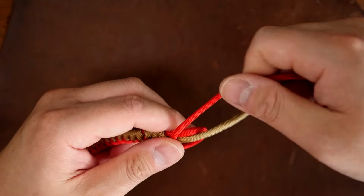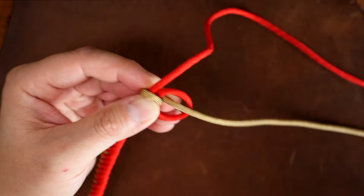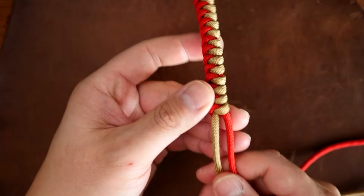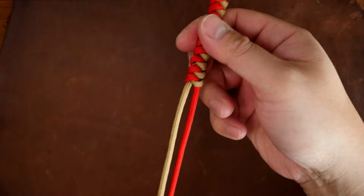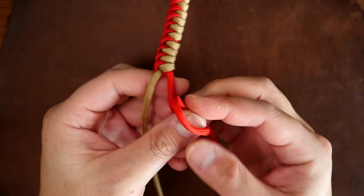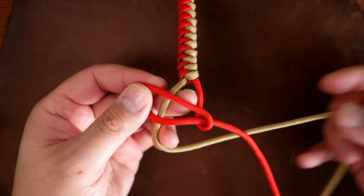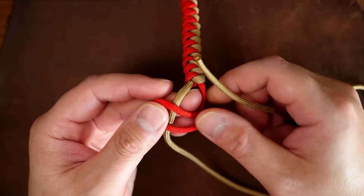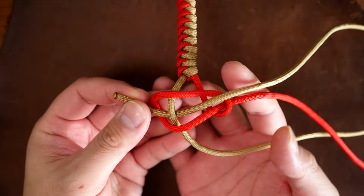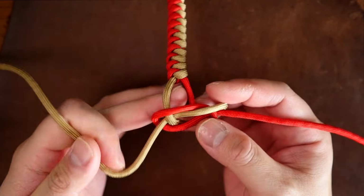So now, using this Tibetan technique for tying these single snake knots, we're going to tie the entire length of our paracord bracelet. And once we've tied sufficient length, we come down to the end and we can tie our diamond knot for our knot and loop closure. So very quickly, with the red cord on the right, I'm going to make a counterclockwise loop, lay that on top of the gold strand, take the gold strand, put it behind the red strand on the right, and pass it underneath that section of gold strand that's underneath the red loop. We form our Carrick's bend.